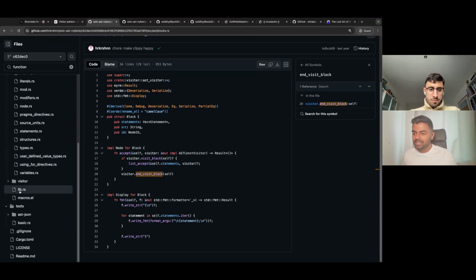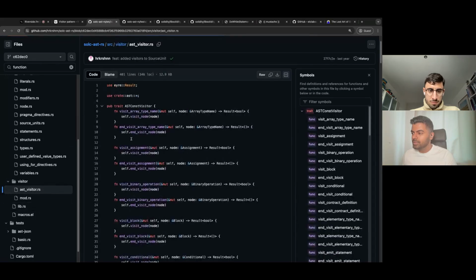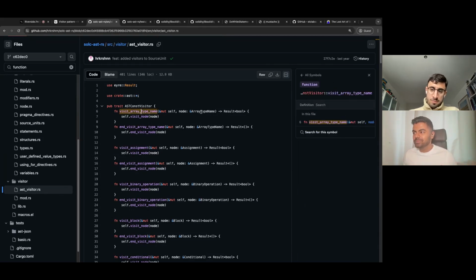Let's now go into the visitor and see how a visitor is implemented. There we go. So a visitor in Rust is a trait, which has a lot of these functions. It defines all these structs, and it has two different functions for each node. And it is a generic implementation. It just calls the visit node, and it calls the nVisit node.